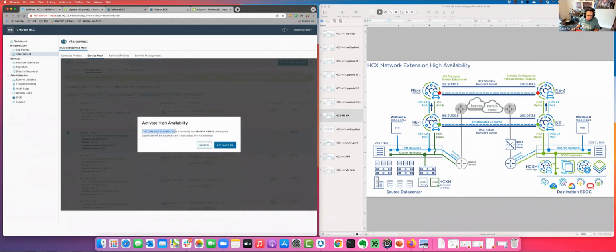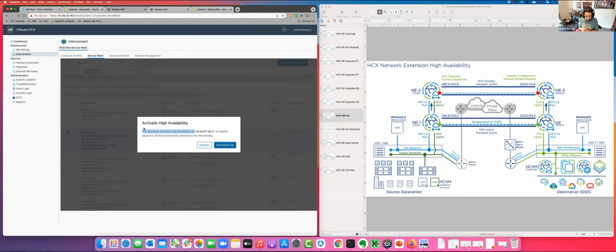All right, so this operation activates HA for the selected appliance, and an eligible appliance will be automatically selected as the HA standby. So we have the other one that's eligible. Eligibility means that we need to have appliances deployed for that particular switch.